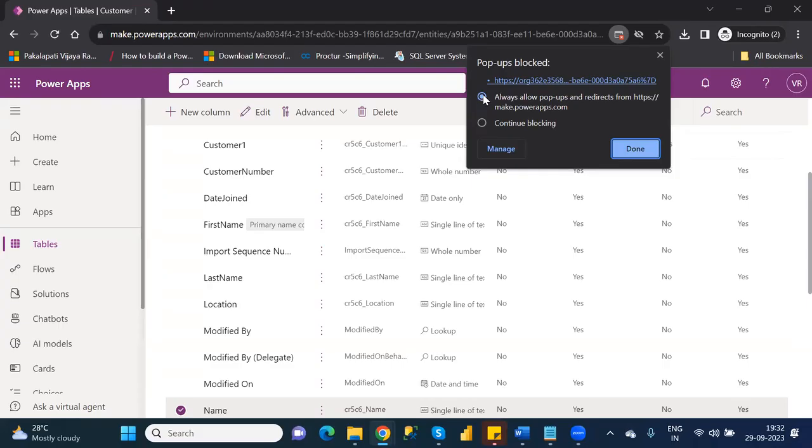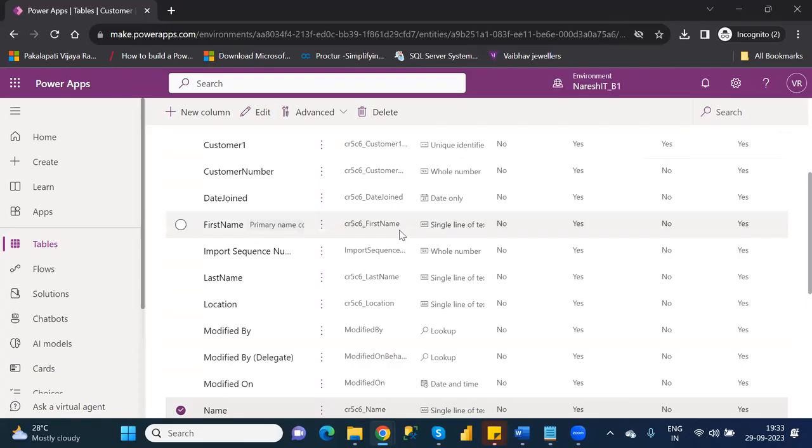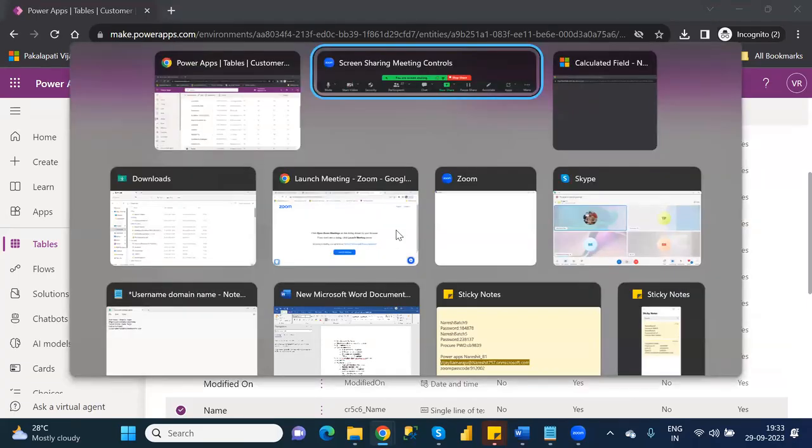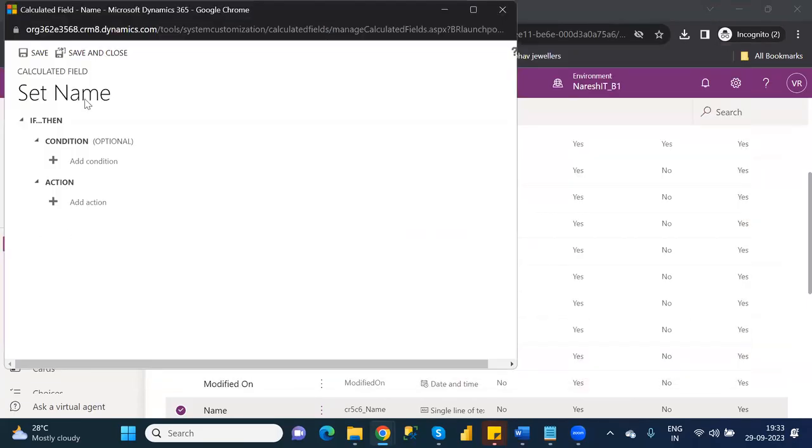But don't worry, go to that particular column again and click on edit column. Then you need to go to the behavior place itself and click on the edit option. At the point of edit, you have to allow the pop-up blocker. Is it there, right? Click on allow and click on that. Understand? Now see here the calculated fields.